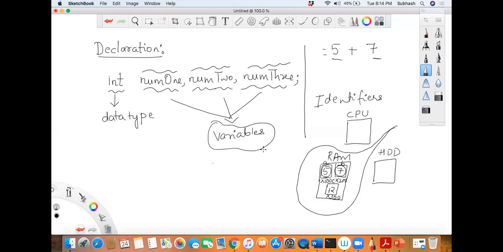Similarly, when someone asks you about a variable, you will say variables are nothing but memory locations. When you put it in more detail, variables are nothing but names given to a specific memory location. Did you understand the difference, guys? So simply put, variables are nothing but memory locations. When you go into detail technically, you will say variables are nothing but names given to a specific memory location. Simple. Did you understand what I'm trying to tell you? Clear with everyone?